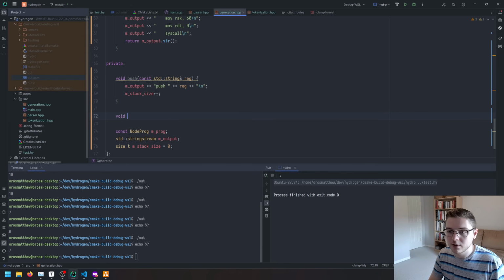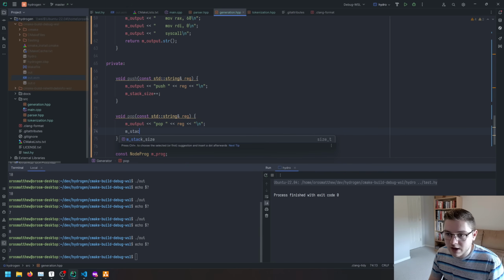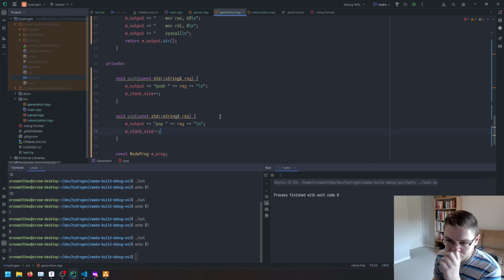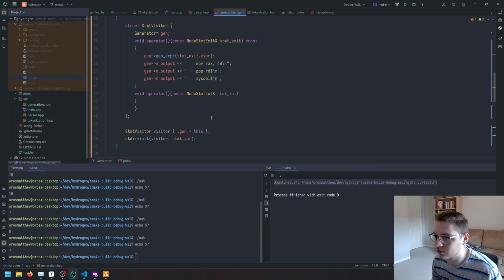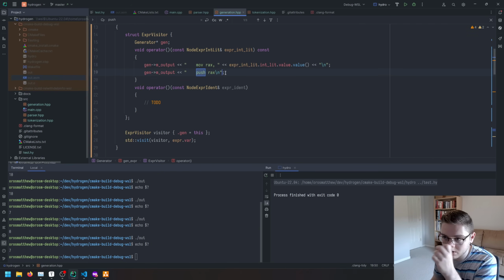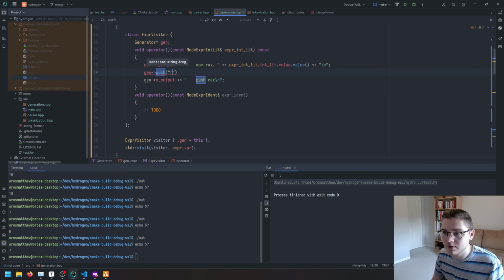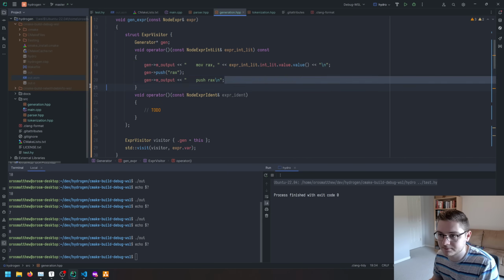And then we can do void pop. We will take in a string for the register. We will perform the pop for the caller, and then we will do m_stack_size--. So now we know how big the stack is at all times, as long as we use these two methods. So anytime we do push or pop, we need to actually use them. So in here, instead of doing push rax, we can do gen_push and then rax, just like that.